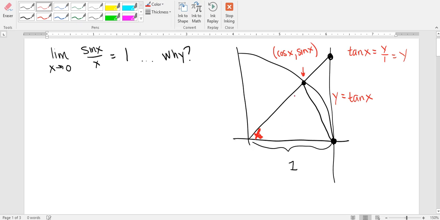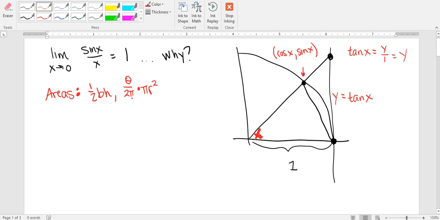So in this construction, now that we have these three different shapes, the two triangles and a sector, we're going to analyze the areas of these different shapes. Two things that we have to know are the area of a triangle, which is 1/2 base times height, and the area of a sector, the area of that piece of pizza. Well, that's simply the angle divided by 2 pi. In this case we're working with radians. So the angle that you're focusing on out of the entire circle, and since we want to find area, we're going to multiply that by the area of a circle, which is pi r squared.